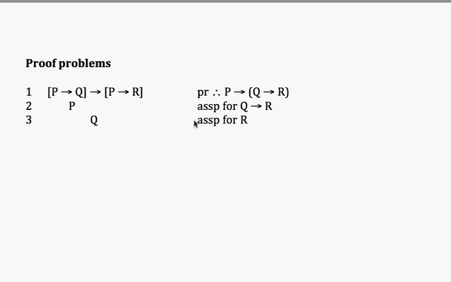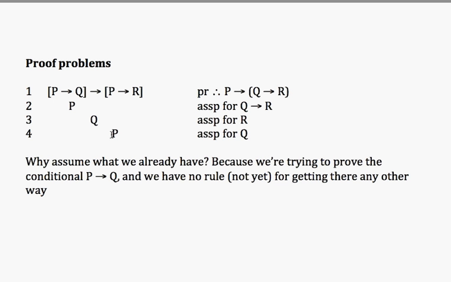and so everything would work out. So I want to try to prove P arrow Q, but now the proof is going to start to look awkward. Because I'm trying to prove a conditional, the only way I've been given to do that is to assume its antecedent. You say, this is odd. I mean, why assume the antecedent? Well, you're absolutely right that it's redundant. It doesn't serve any function. But the way that we've written our proof rules calls for assuming the antecedent if you want to prove a conditional. We could have written them in another way. That would have made things more awkward. But we'll have a derived rule soon enough that will mean that we normally will be able to avoid this kind of thing.